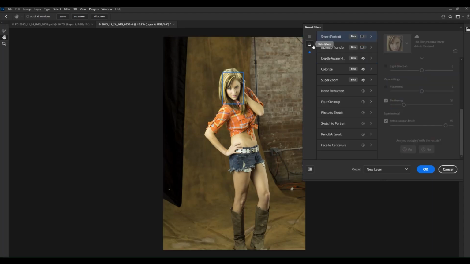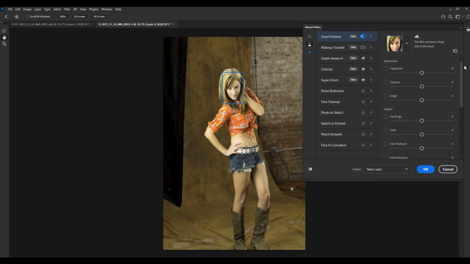And there's an entire set of betas in here, other things that are still being built that you can say, hey, I would like this because, like face cleanup, photo to sketch. So it allows you to do some things in here. They even have one section here that actually allows you to change the age of the subject. You can change the gaze, the hair thickness, head direction. So there's a lot of things in here you can do as well. Again, these aren't presets though. So this would be kind of an after the majority of the work is done. So you could go in here and touch them up.